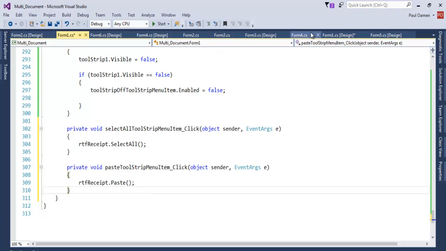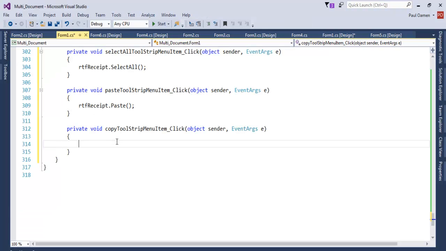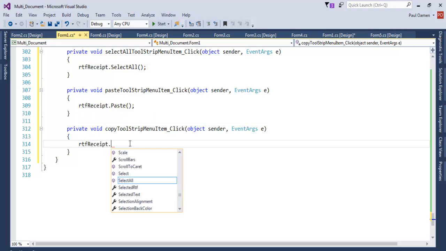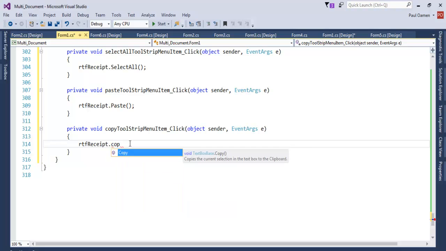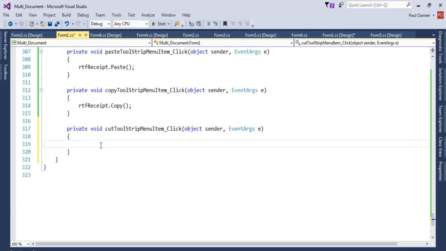Let's see, copy. Do we have anything here? Nothing for copy as well. Strange. Okay, copy. Paste. Dot copy. Now let's save that. The next one will be cut.